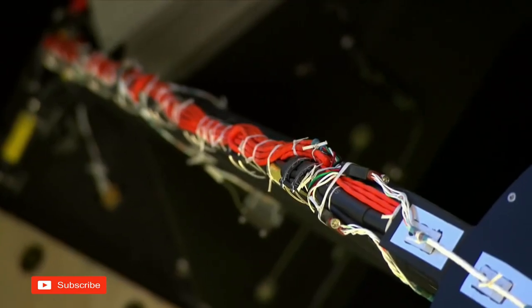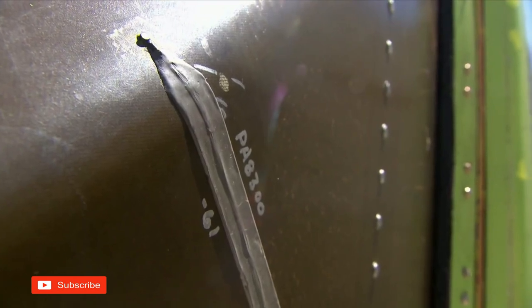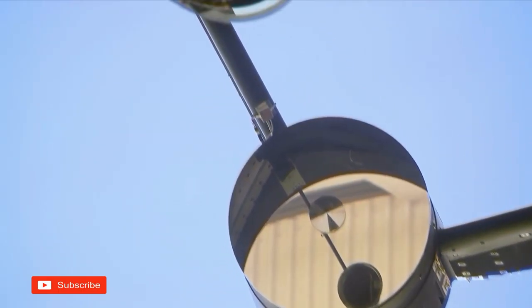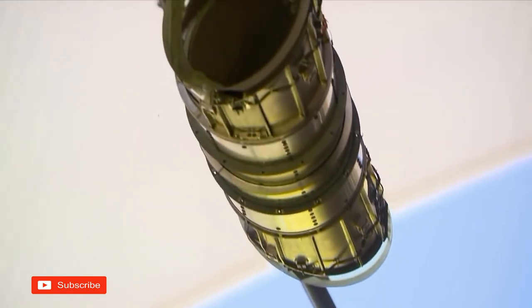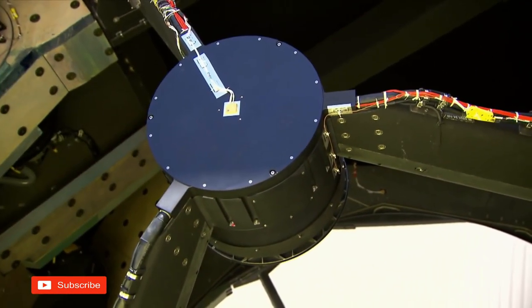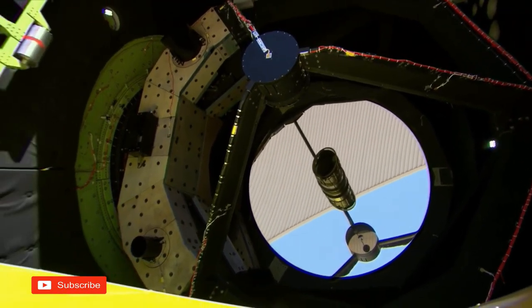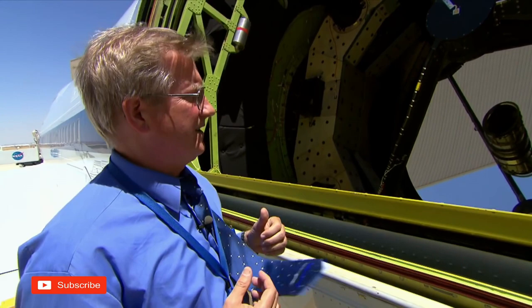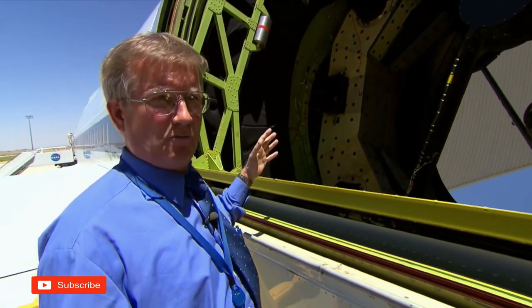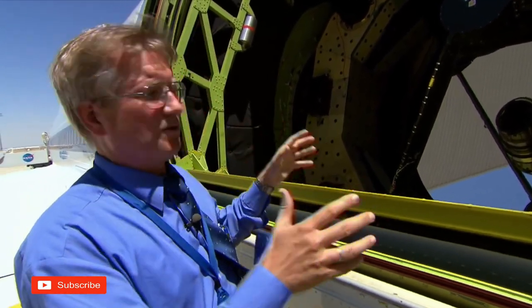Thanks to the sophisticated aerodynamics, the wind speed in the telescope cavity is only about 80 kilometers per hour when the door is open. This dark structure here is a very rigid carbon fiber structure with the same stiffness as steel but much lighter. One of the main aims was to make this telescope as compact as possible because a 747 is big but not infinitely big. That's why the telescope had to be both compact and very light at the same time.